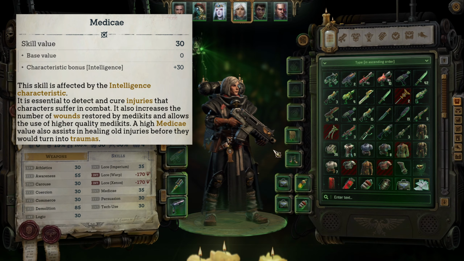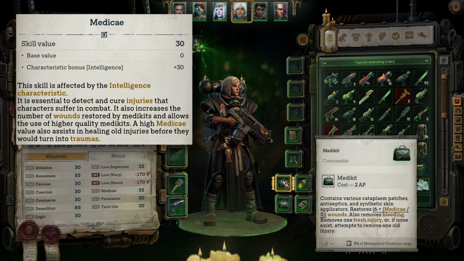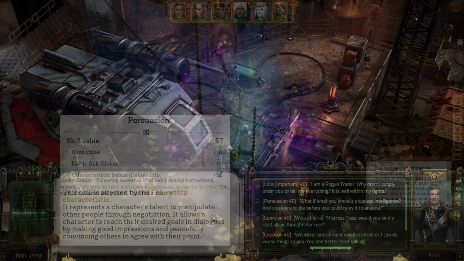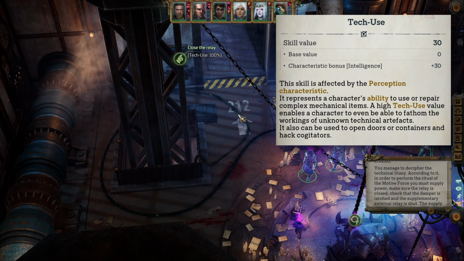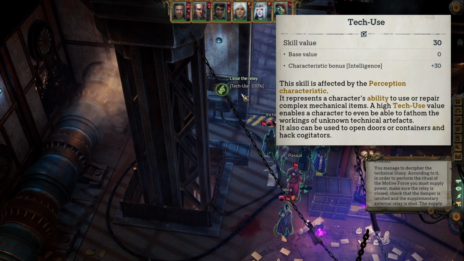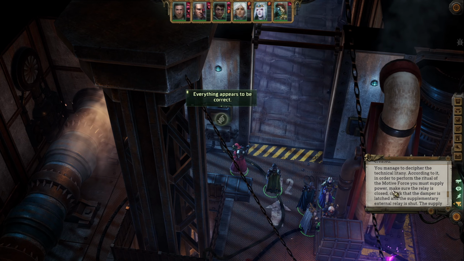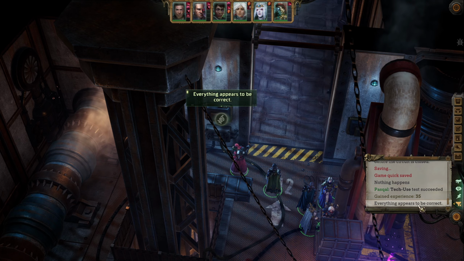Medicae is the healing skill, which will help in recovering wounds and injuries through medkits. And trust me, you will be stacking both. Persuasion will help in dialogue if you want to be diplomatic. It's the nice guy dialogue skill. Finally, tech use is all about repairing and using mechanical things, which in this game are often ancient relics and revered as such.